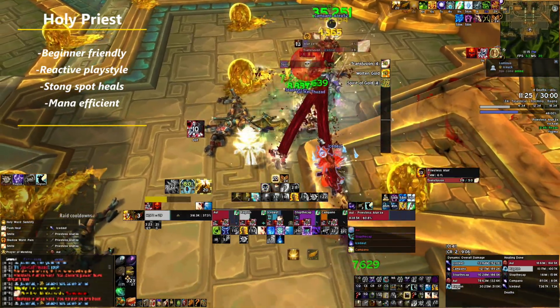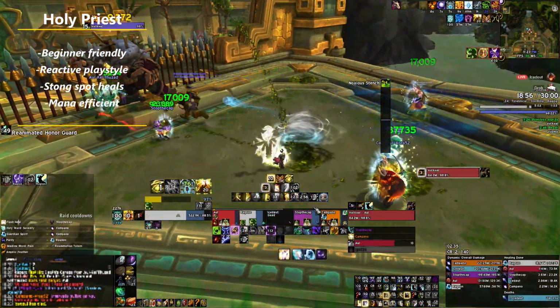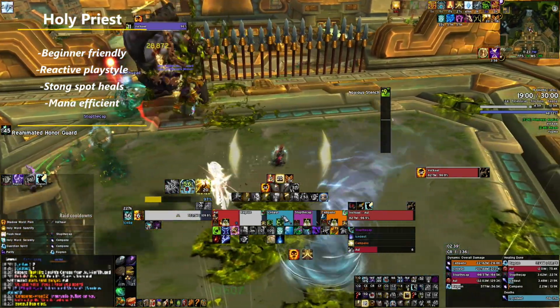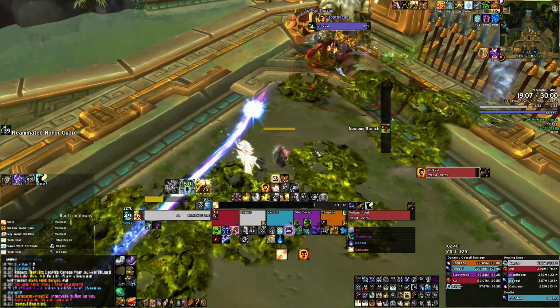Holy has strong spot heal potential, allowing the player to push up health bars on a single target very quickly, which is useful for many damage profiles in the current dungeon pool. Holy can also be quite mana efficient, which is helpful after Blizzard has implemented several mana nerfs to all healer specs going into this season.